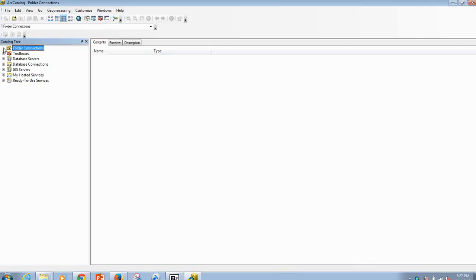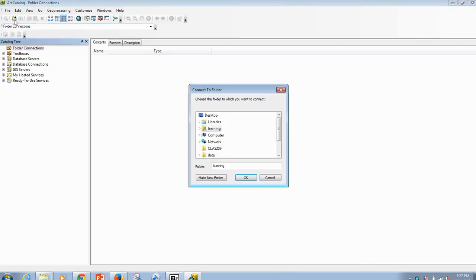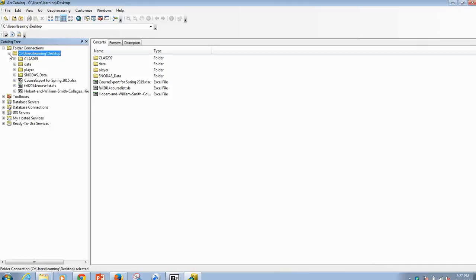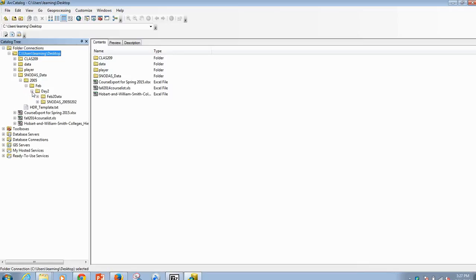I'm going to make a folder connection to my desktop. The plus sign. Here's my Snowdash folder. Here's my year, February, day 2, February 2 data.